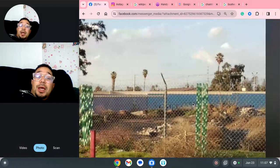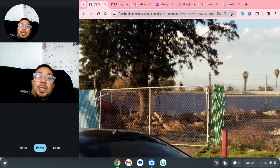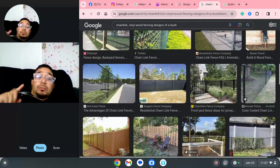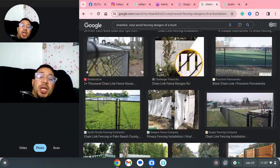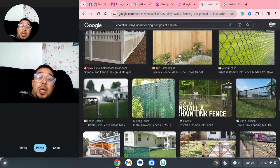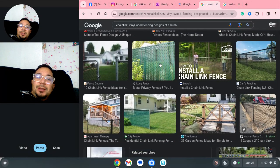Now, I think that it would look really nice if they had chain link vinyl fence inserts with that design, so that people won't just get like this.